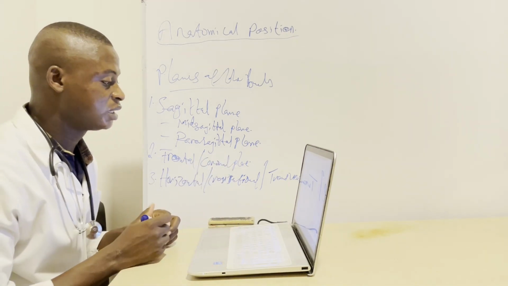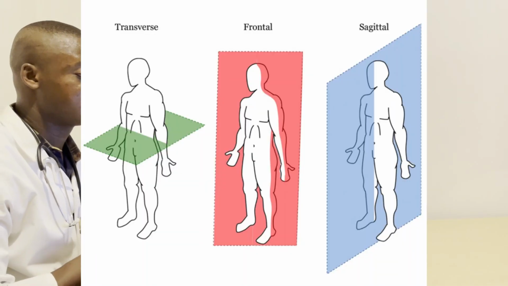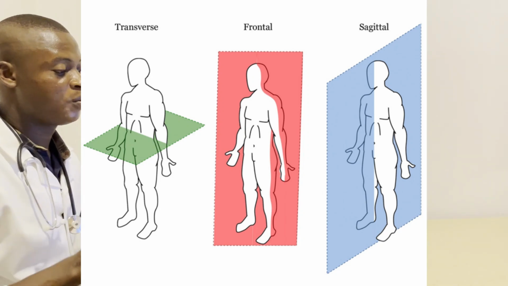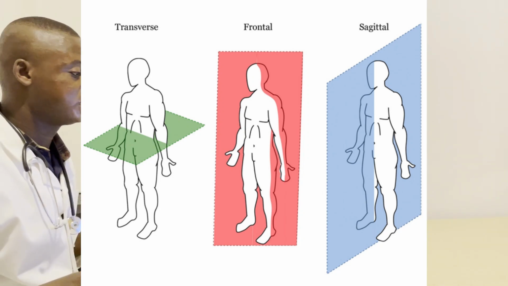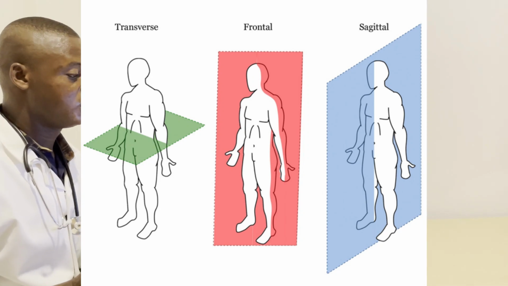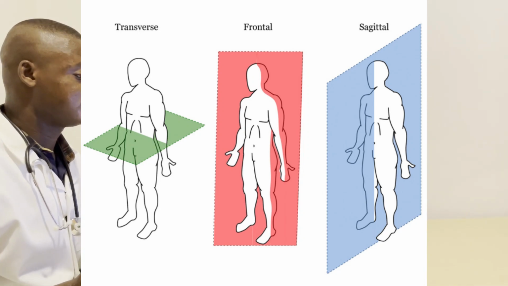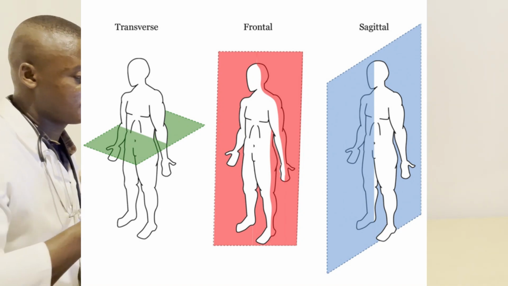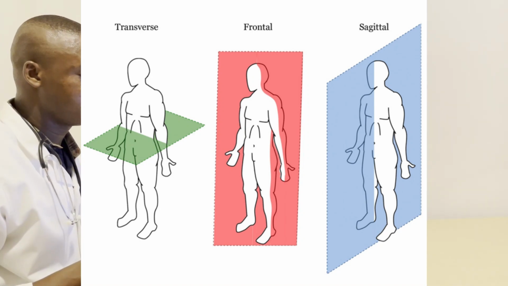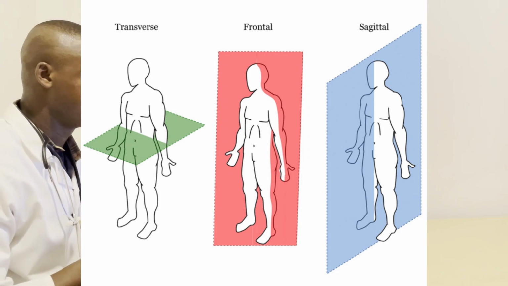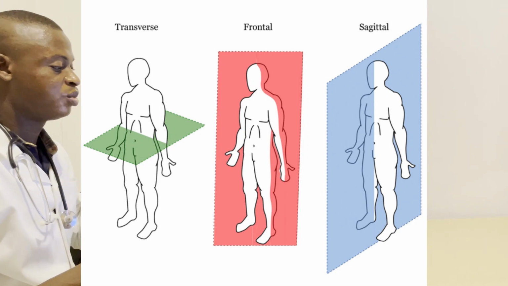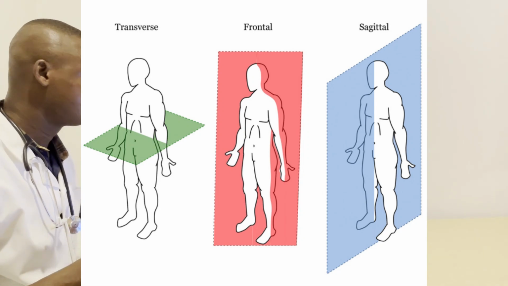So a typical example is the picture we see over here. So we see the sagittal, the blue image. You can see that the body is divided into two equal parts. We get the left side and then we have the right side. Okay, and then the middle line being the pink is divided. That's the frontal. It's divided in such a way that we have the front side and then we have the back side, or the anterior and then the posterior. Then look at the transverse. It's cut across, and then we have the superior being the up and then the inferior being the down.